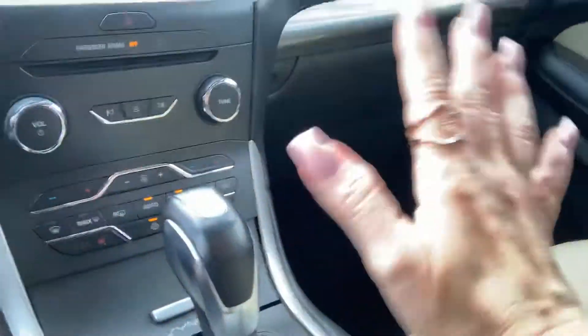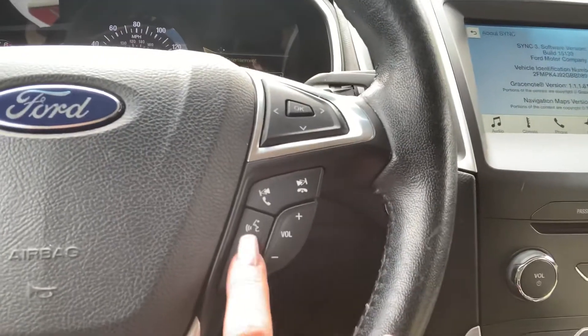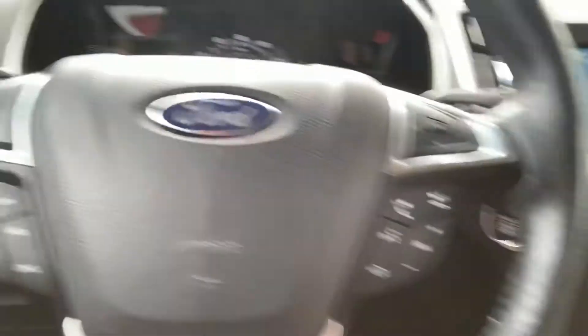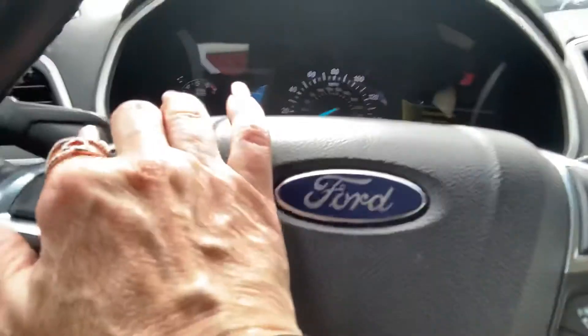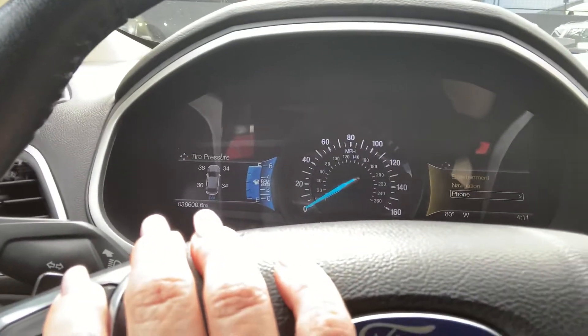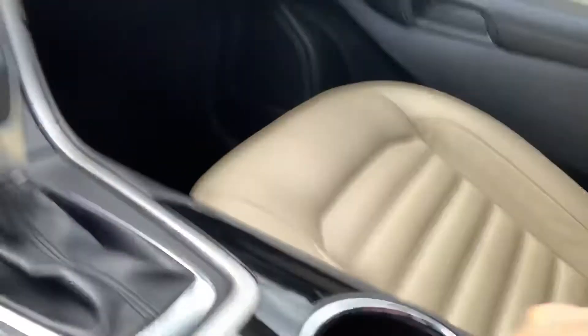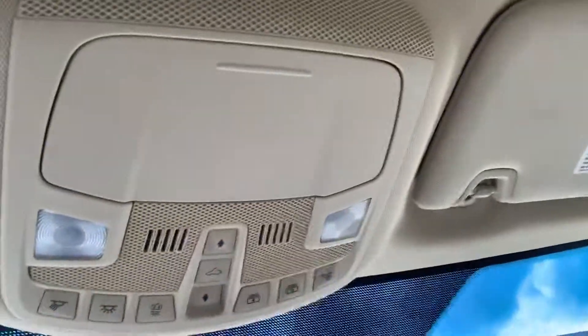I'm not a Ford expert, so I told you that over the phone, I'm sorry. It looks like you have a nice multifunction steering wheel here. It looks like you've got voice command, your Bluetooth, you can answer and hang up the telephone right there. It looks like you've got some cruise control settings right here. Really nice! It looks like it's pretty easy to maneuver. And there's your parking brake — really nice and easy to work. You've got your USB ports right there, that's convenient. Nice big cup holders — we don't get those with German cars. And a nice big armrest container right there for you to house whatever you want.